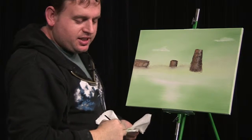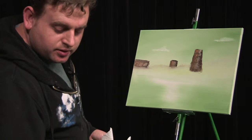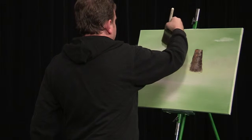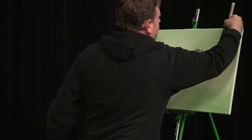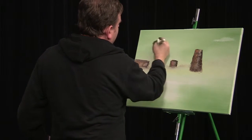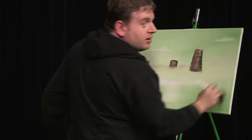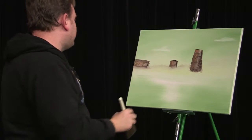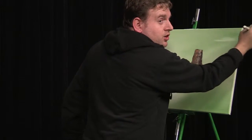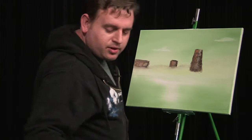All right, and after we're done with these, clouds usually aren't very well defined, so we're going to take our clean brush, just kind of lightly fluff them up just a little bit, just a couple of hairs. And after we're done with that, lightly come across, just like we do when we're doing water reflections. And that value is going to remain in the canvas, even if you end up scraping some of the paint off. You want to be careful, because if you go across these too much, they're going to blend into your background. So just be careful not to do that.